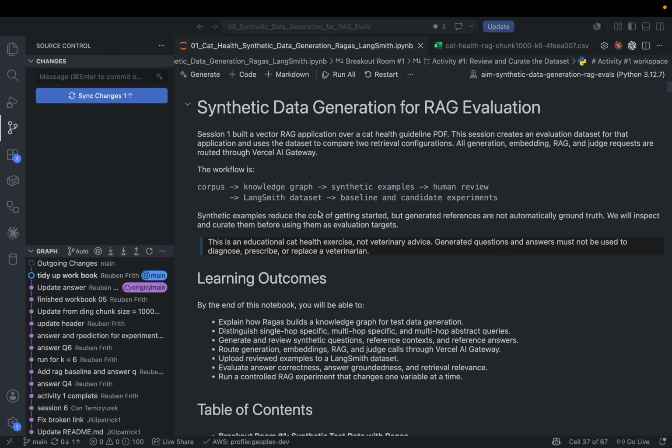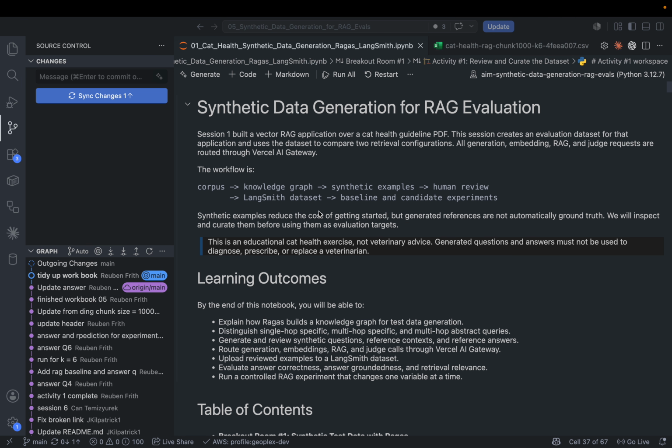Let's jump into the topic of synthetic data generation for RAG evaluation. With RAG evaluation, we could pass some questions in to the LLM with RAG and then look at the answers and decide for ourselves whether or not we think things are working okay. But one, that's not really scalable. Two, you're not really having measurable numbers that you can actually improve on, because you can only improve what you measure.